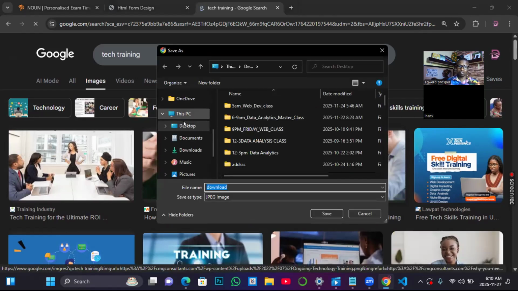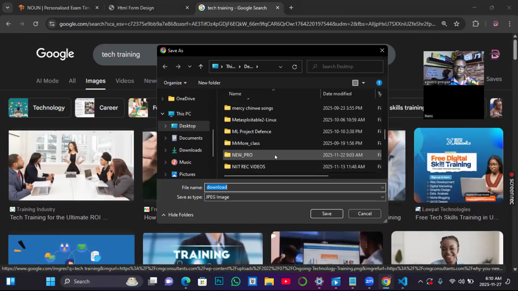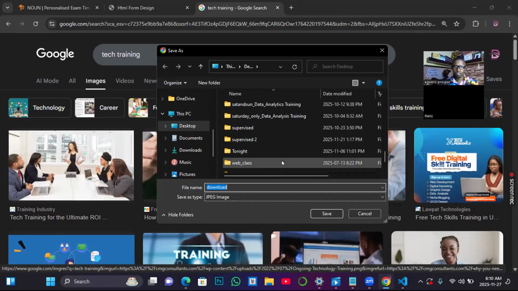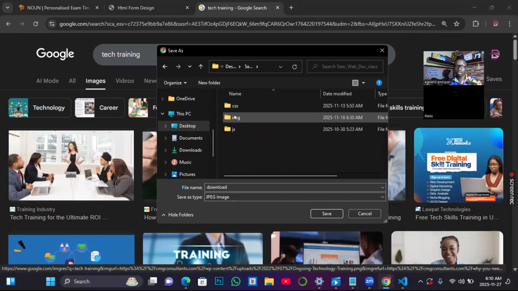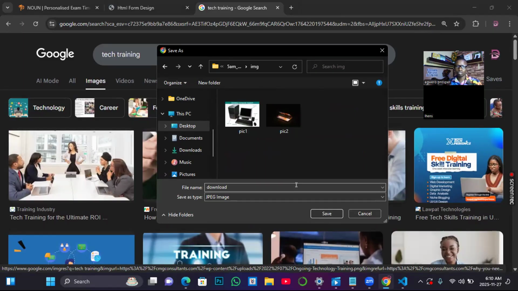Let me direct it to our projects, which is the web development folder. That should be the folder. So not on desktop. Thought I had it here. Okay, so take it there and then direct it to the image folder. In fact, we even have a background here from before that we can use. Let's say this one.